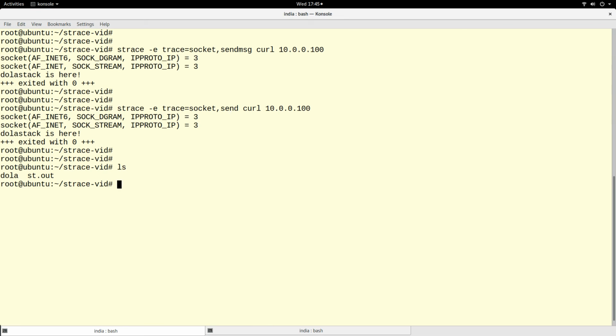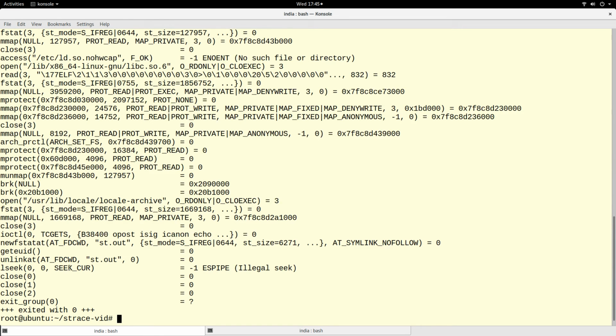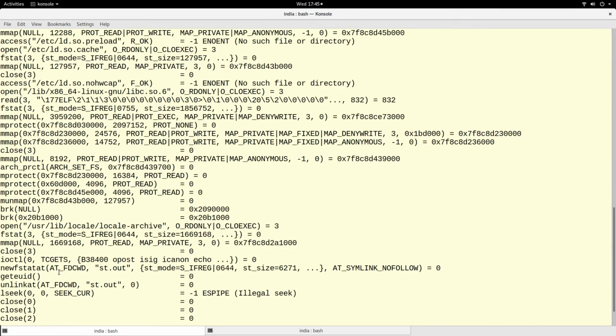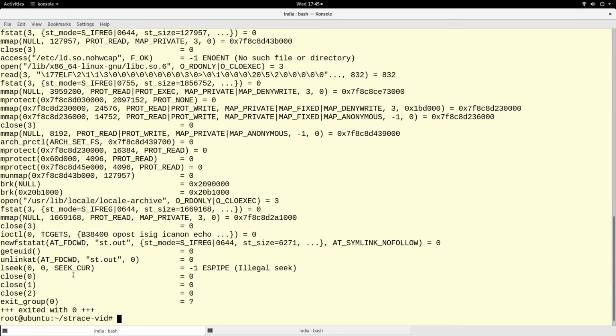Let's say I do my ls. I want to remove this file st.out. So let me remove st.out, and let's strace it. So we strace it, and let's see what happened when we did this remove. We see at the end here, the command that was actually used to remove my file is unlink.